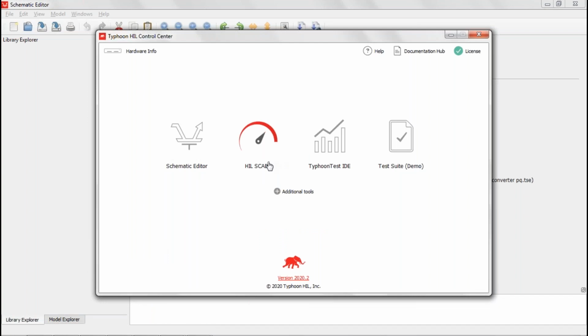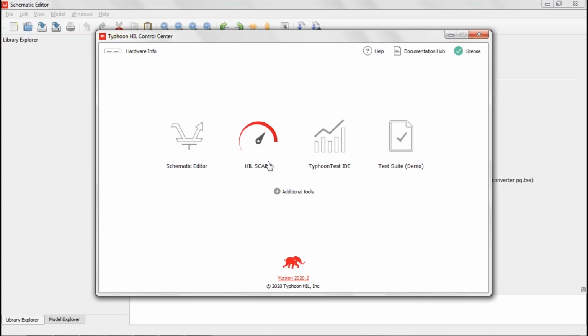In HIL SCADA, you can initially control and reconfigure your HIL test bed on the fly. In fact, you can visualize the results and build test procedures with Python programmable action buttons. Simply drag and drop a wide range of user interface elements to create your own interface for all the interactions with the HIL bed.